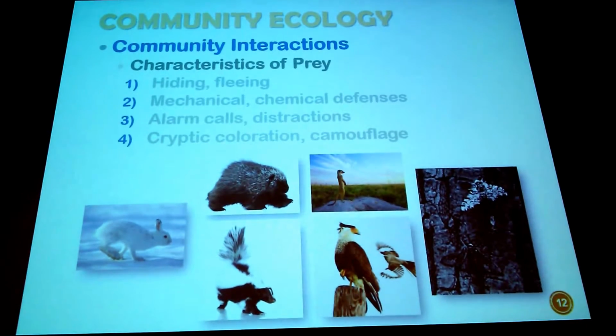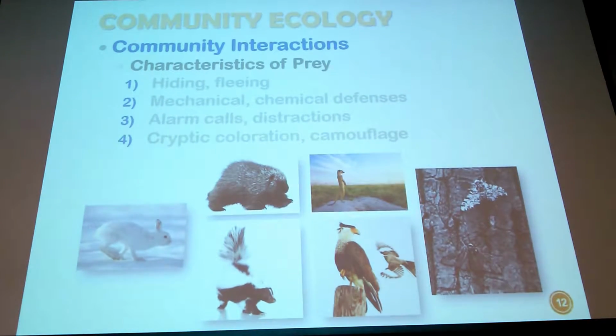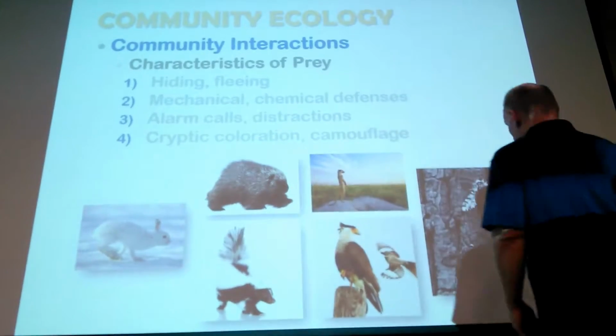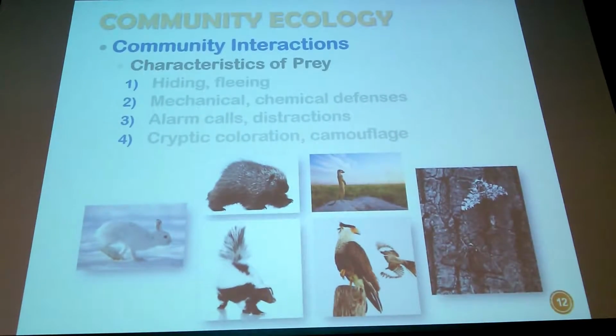Cryptic coloration, camouflage. These are the English peppered moths, and there are two of them here. You see the light colored one here. I don't know if you've seen the darker colored one yet. Classic case of cryptic coloration versus ecology. The light colored one is the normal native color. It stands out on the dark bark, but on the light colored bark it blends in.